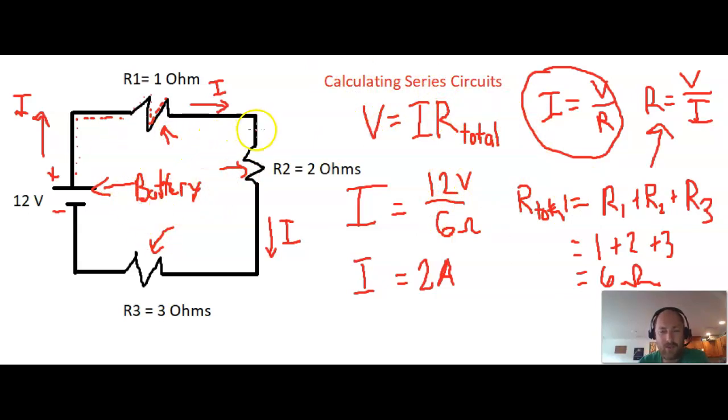I know this might be a little tricky, kind of hard to visualize, but please stick with it. Khan Academy is also another great resource if you want to use it, but it is going to take a little while to wrap your head around these ideas. So this is calculating series circuits, and I'll make another short video to calculate circuits that are in parallel.